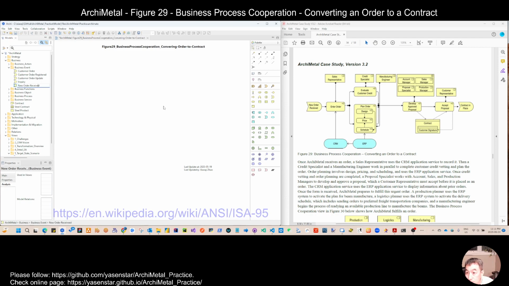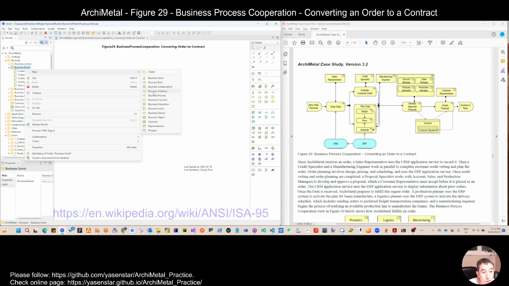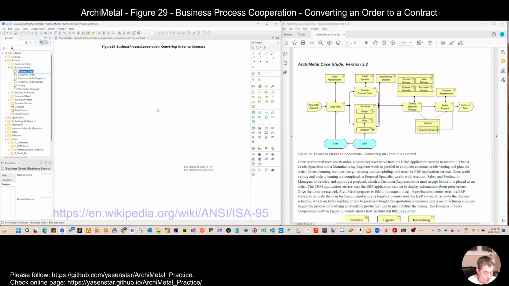Do we have the contract in place? No. So that is here, so we put that in the beginning, put this in the end.